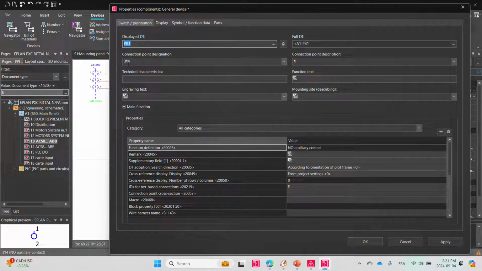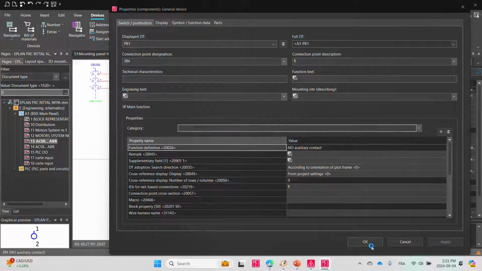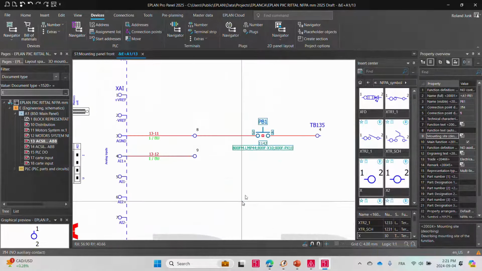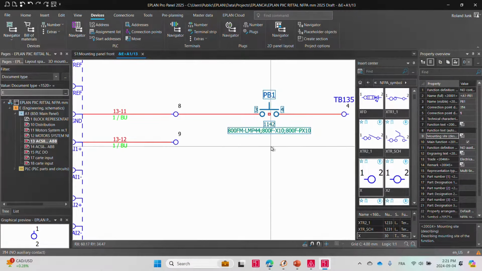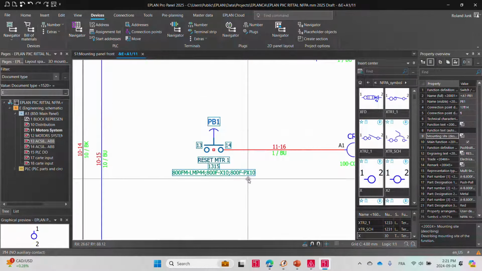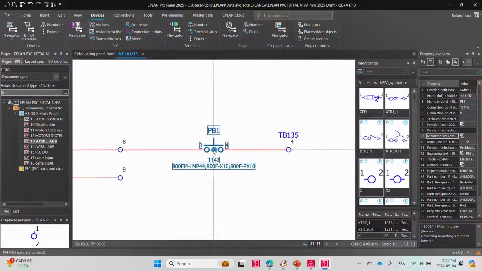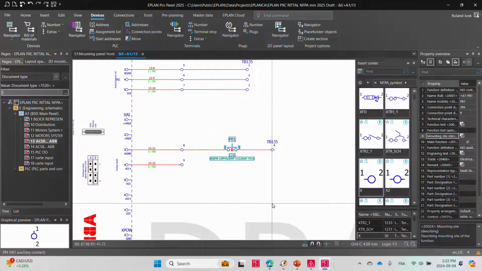So it's quite interesting, because now it actually renamed the connections. And bingo, I also have now a cross reference between this element here, which is the PB1, and the PB1 that is somewhere else in the schematics, right? So there's a direct link through the device tags. Super, super easy interface, easy to understand.